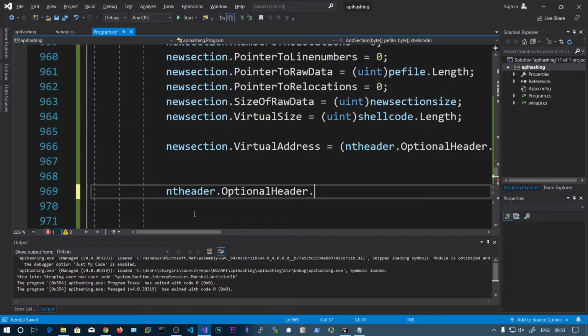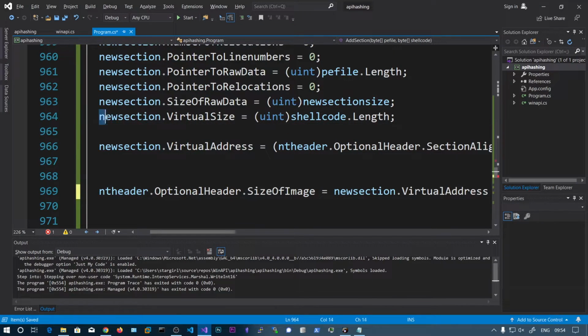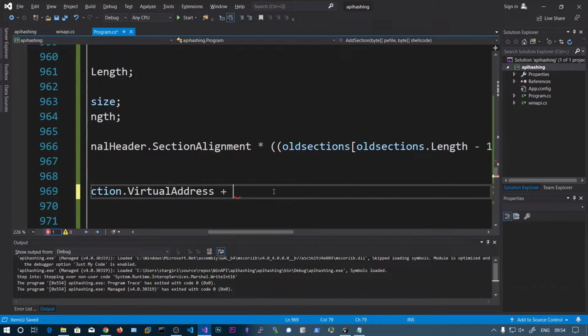size of image. So size of image is equal to the latest section's virtual address plus virtual size. This gives me the latest size of image.